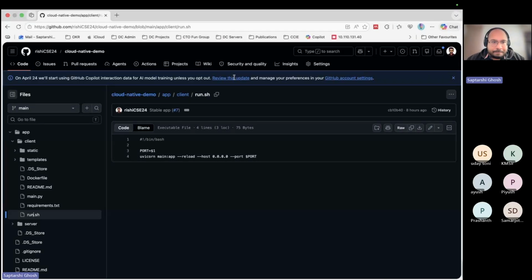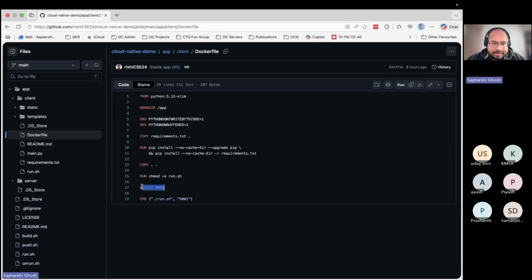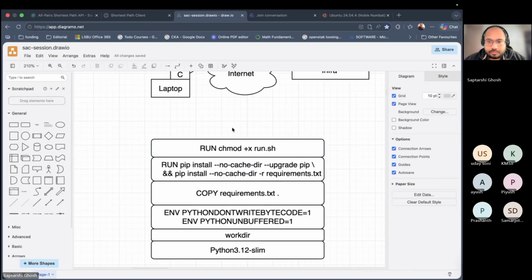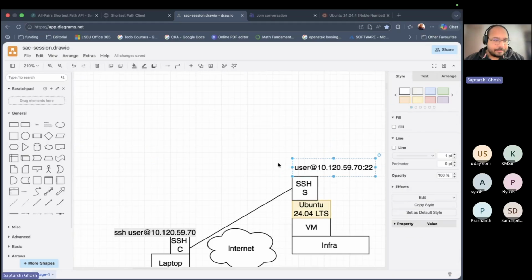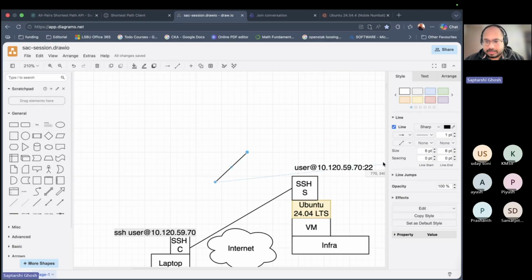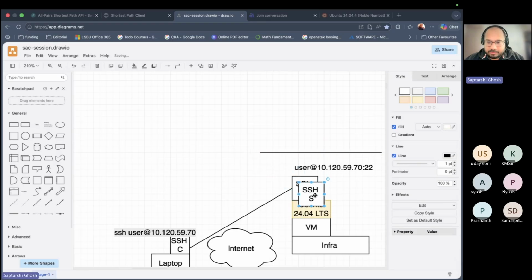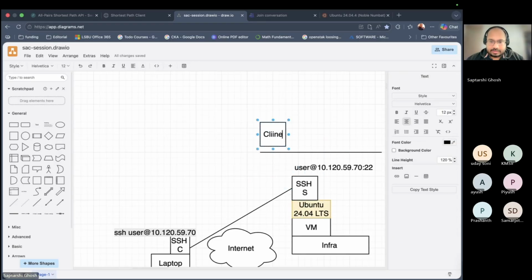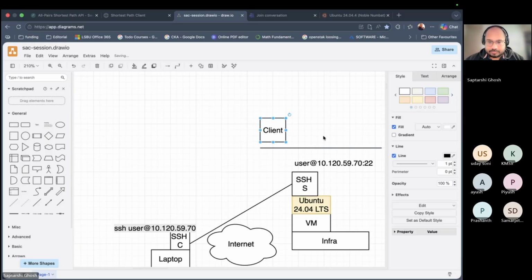So now, if I go to the Docker file again, the next command is expose. Well, the idea is this. In this VM, we will host our application as a client server application. And the client server will have a client side and a server side.